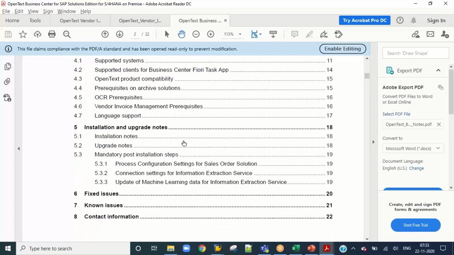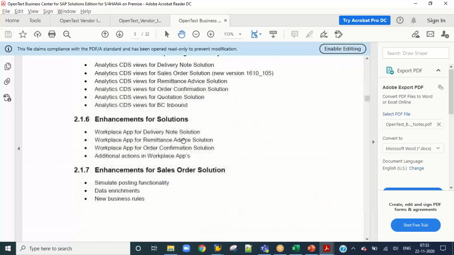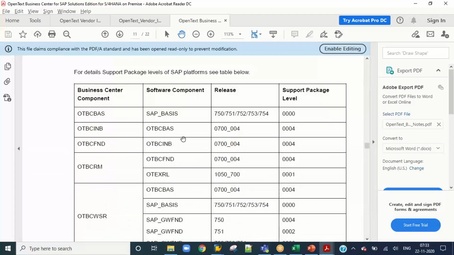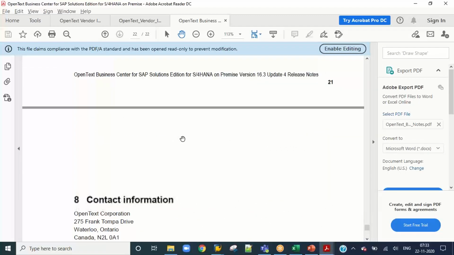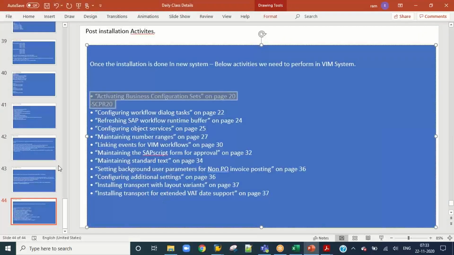Okay. So post installation steps here also you will see. If you find any BC set related to business center, then activate that BC set. If not, you can just leave it as it is. So here we do not see any BC set. So both the guides you need to refer. I'll write it down here.